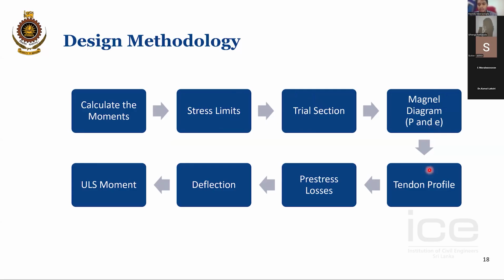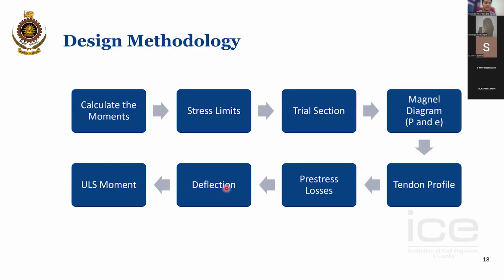And then we look at the tendon profile, how much below the neutral axis we should apply this pre-stress, and whether we can have a straight tendon or a curved one. And we can calculate the pre-stress losses and deflection. Now, unlike reinforced concrete, you can't define a span to effective depth ratio, because there will be an initial upward camber due to the pre-stress, so the deflection will depend on the pre-stress force as well. So we have to actually calculate it and show that it is within the limits.